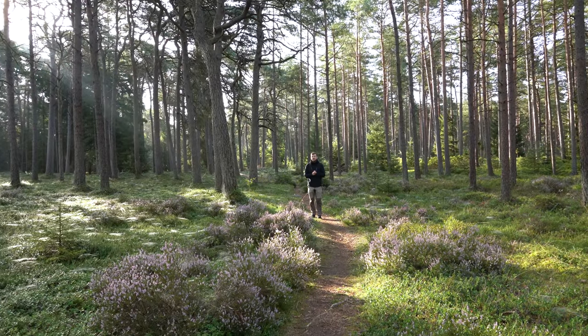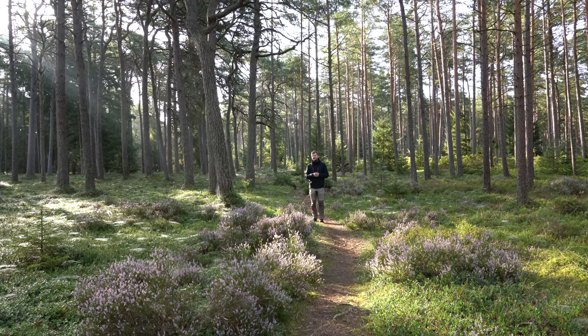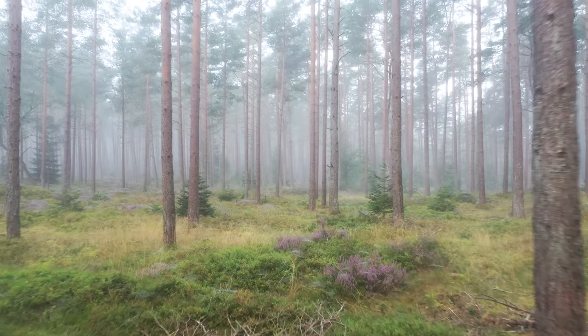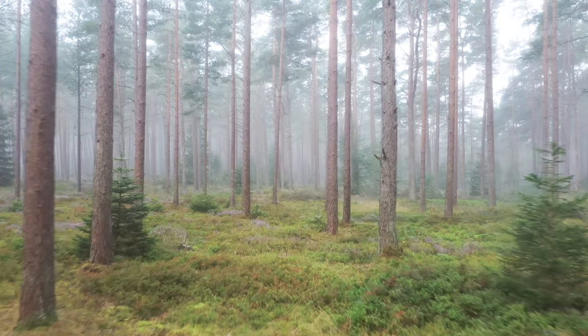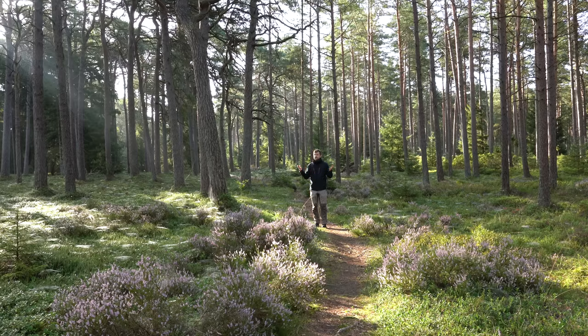The sun has come up and the fog has disappeared — there's a little bit left in the air as you can see in the sunbeams, but generally I think I'm done for this morning. It has been an absolutely beautiful morning and I think I've got some really really nice photos — at least a couple I'm very happy about. So this was the second episode of Tales from the Forest and I hope you enjoyed it. If you did, I would highly appreciate both a like and a comment.